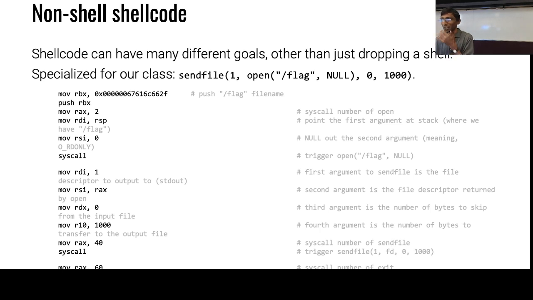So as you can see here, once you get hold of the system by using the vulnerability by passing these arguments as code, so you inject this code as part of the data, then it will start executing by reading the flag and then transferring the flag content to the file as per this program. So here, after opening the flag, it transfers it to the file descriptor as mentioned in RDI.